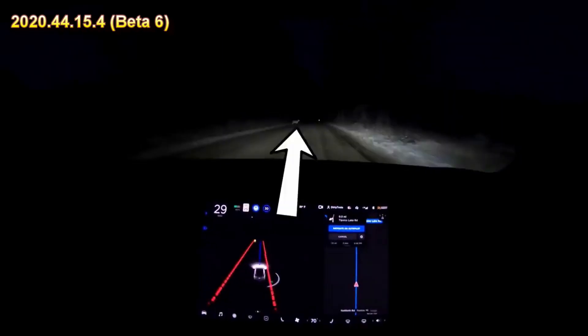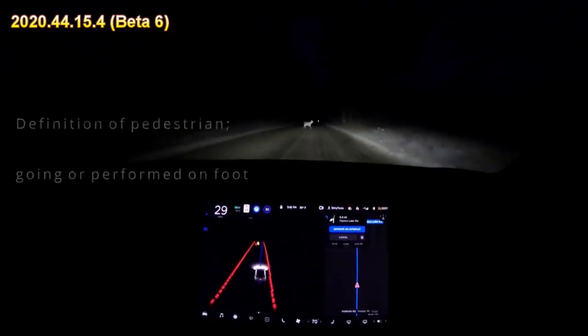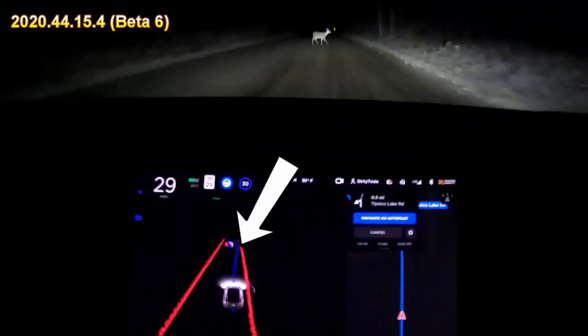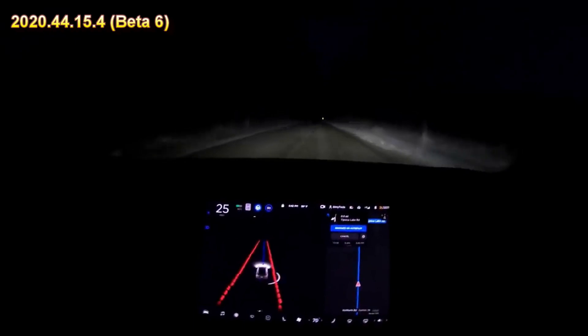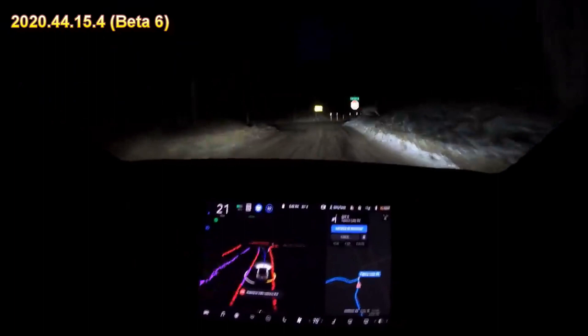The deer pops out in front of me and almost right away you can see the deer is all the way on the left side of the road with a little square on the screen representing the deer as a pedestrian symbol — that's the same symbol used for humans. As the deer continues across the road my car begins to brake, which you can tell by the little green line showing the car regenerating energy and slowing down. It tries to plan a path around the deer moving to the right, then as the deer moves across the road the car reroutes and shows a path to the left while still braking. As my car gets closer to the deer it moves over to the left to avoid it, then displays the deer on the screen as they jump across the road. Really good to see that full self-driving.